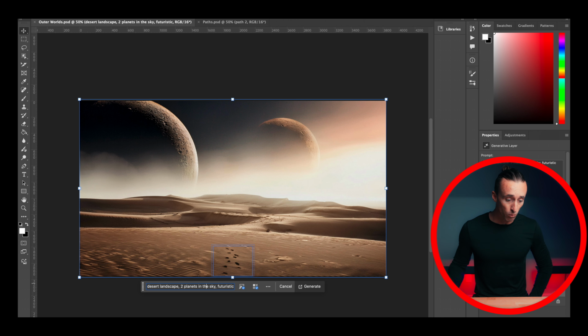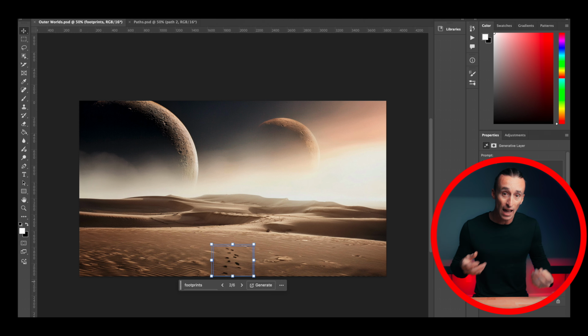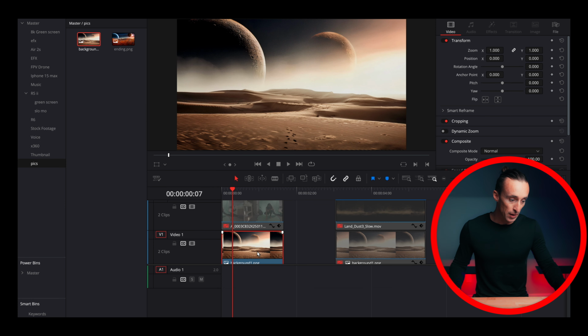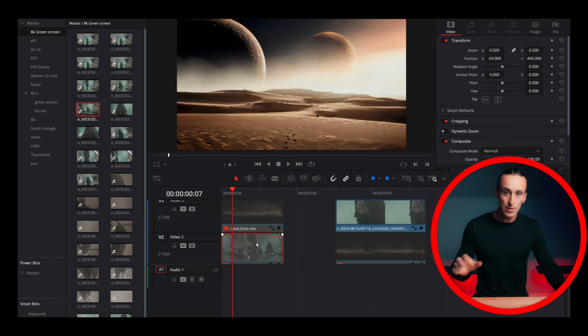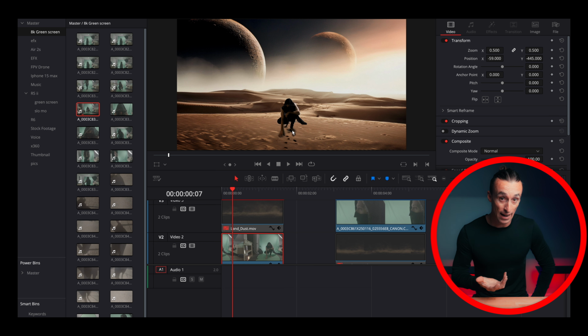And then I was like, oh, well, what about the footprints? Because I might want to make that look kind of cool as if I walked into the scene. So I prompted and told it to give it some footprints. I transported it in as a picture. And then I used the same technique that I just taught you using the green screen method. And I keyed out myself. So I added myself. That's why I added the footprints to make it look like I actually walked into that scene. And then I animated that.